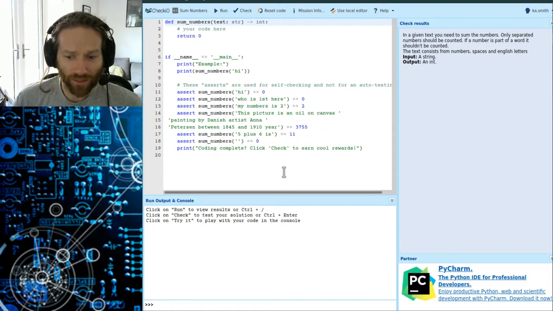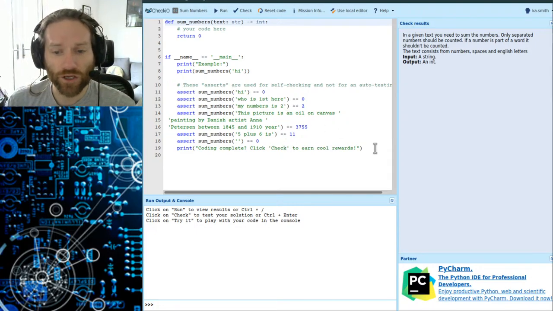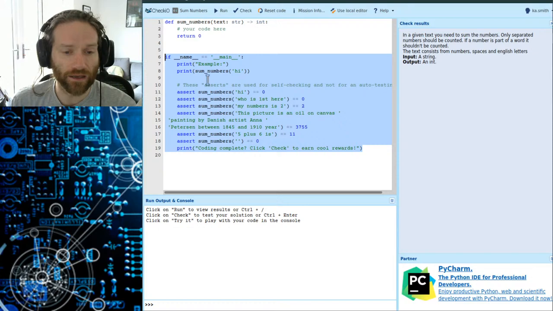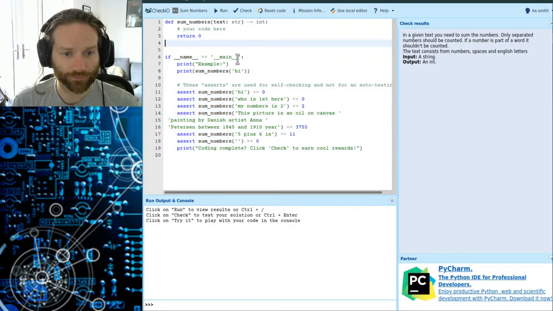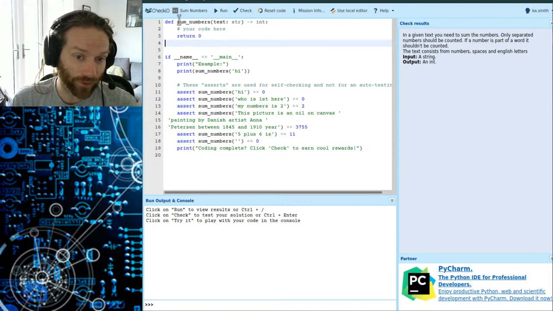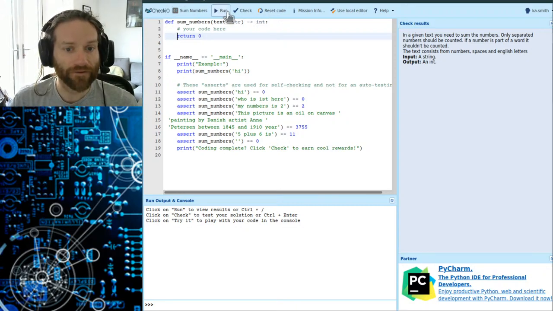You get this stuff here, right? You get a whole bunch of code, and people look at that and think, I don't know what that is, right? You don't need to worry about any of this stuff down here. Almost all of this code exists so that the system can check the code that you are writing. Now, remember, the name of the function in this example was sumNumbers, and they've created this function for you. And there's a little comment here, your code here. The only code that you need to write is the body of the sumNumbers. If I click on run now, my sumNumbers is always going to kick out zero.